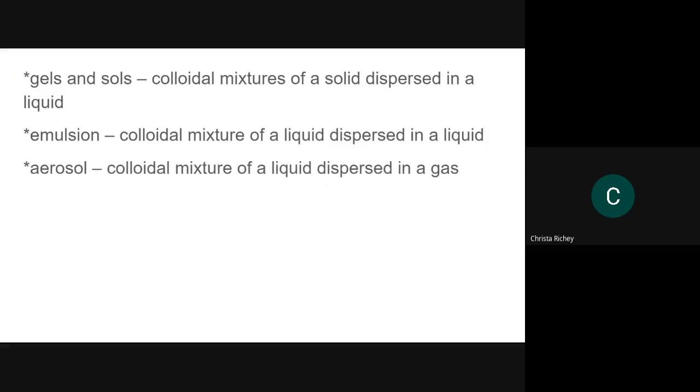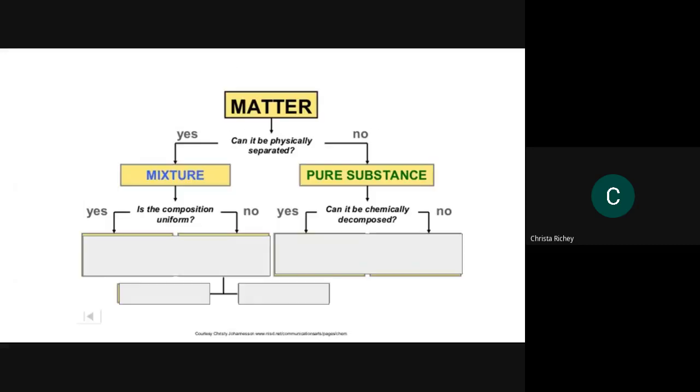Gels and sols. You're almost done. This is going to be a fun one. Y'all, shh. A gel or a sol is a colloid. An emulsion's also a colloid. Aerosols, like what you think of as the bad hairspray with the ozone layer, those are colloids. All of these are colloids, and foam is also considered a colloid. You should have all of those. What you have left to do is we need to fill this thing out. Gosh, I hate having to yell over that thing.